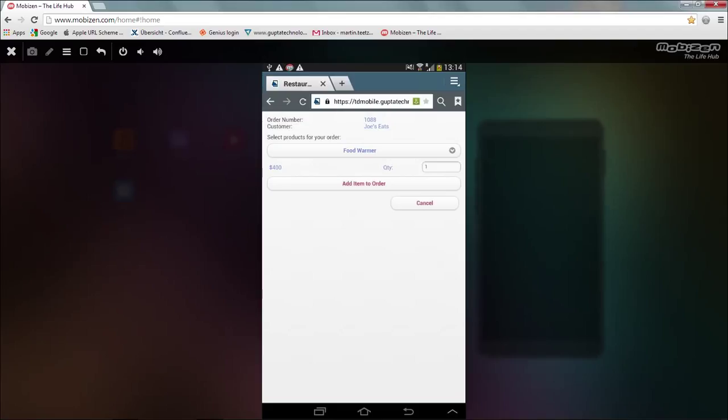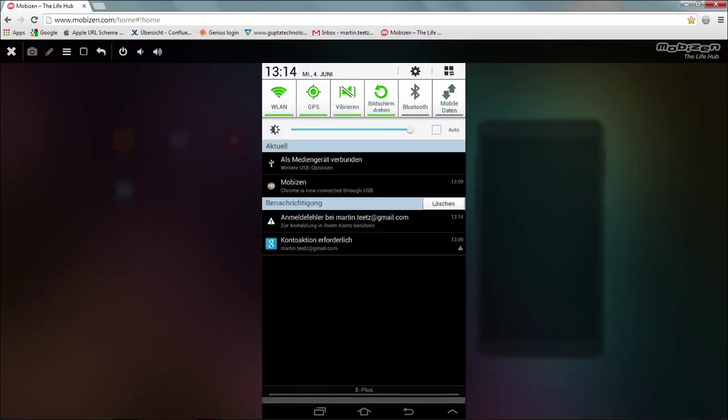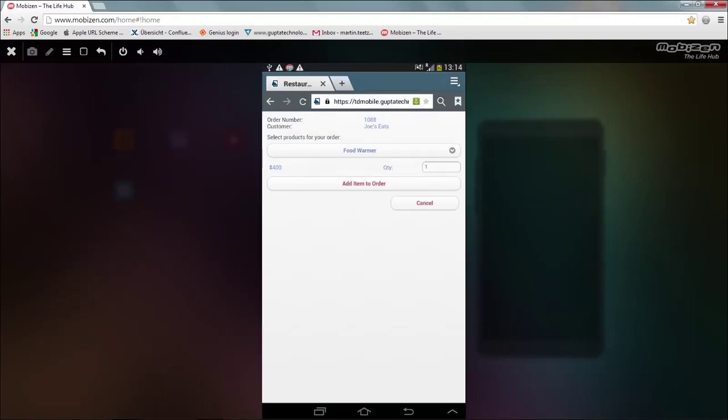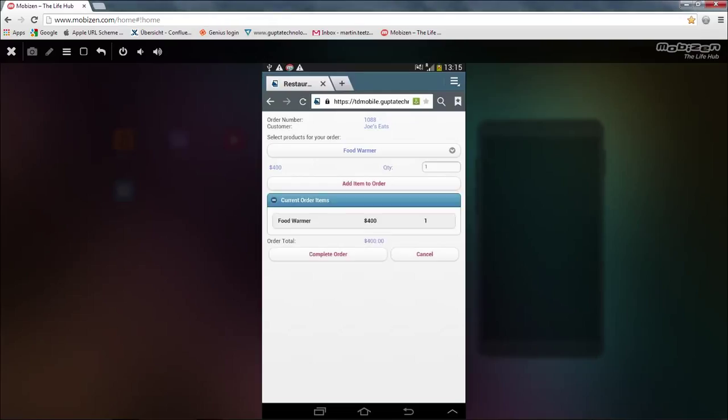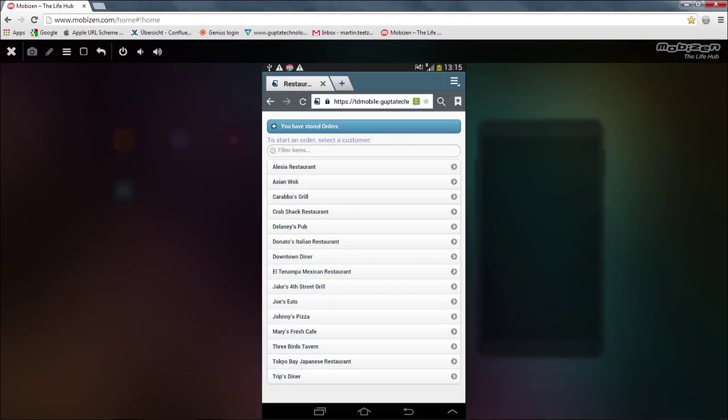And now let's say I'm riding the train and the train hits a tunnel, and hitting the tunnel, I'm losing my network connection. So let's simulate that by pulling down the notification center here and switching off Wi-Fi. Mobile network is also switched off, so there's no network connection at all available on this mobile device now.